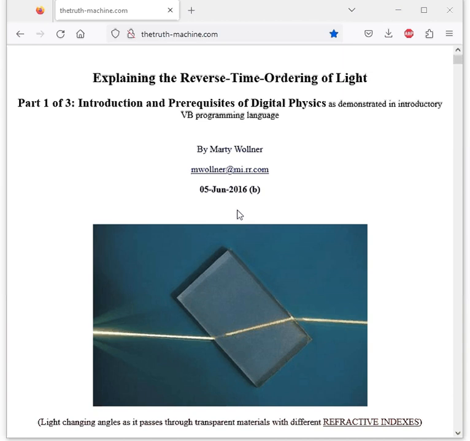Okay, so all I want to do right now is just continue through this book. We're doing book one, the prerequisites of digital physics, and I'm just showing the real basic stuff. I'm going to skip over most of it, but basically what we're going to try to do is figure out what the root process of the theory of everything is. How would the theory of everything actually be coded from the inside out? I'm going to show you that right now.